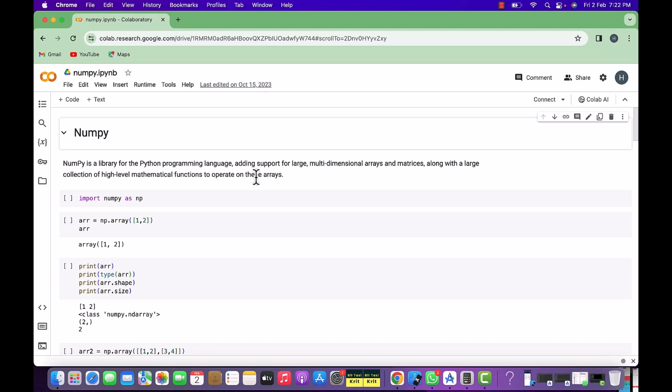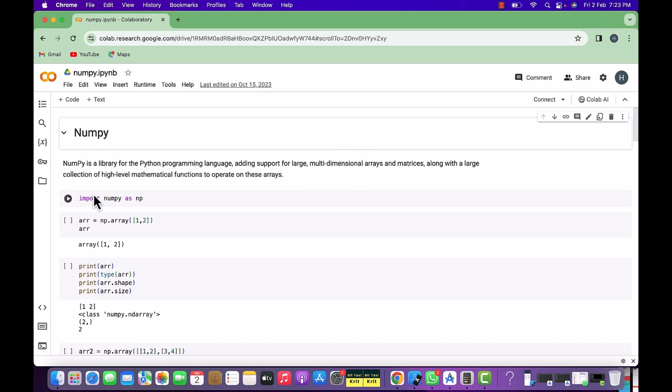Based upon this description, we can say that Numpy is a library using which we can create multidimensional arrays, and we can apply a lot of functions or operations on these arrays. And in practice, we use this library in Python for creating our dummy datasets and also applying different operations on our datasets.